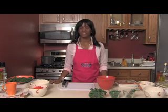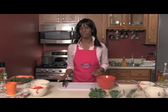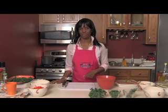Today's recipe is my world famous nut ziti. This is a recipe that I love to make because everyone who's ever tried it has loved it. It's so easy and it's really good comfort food.